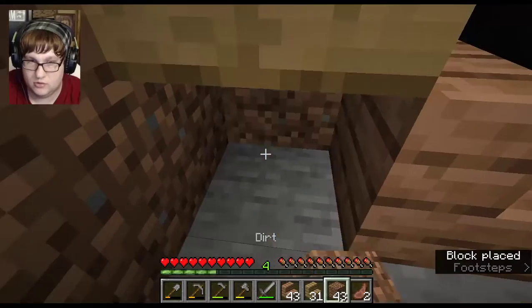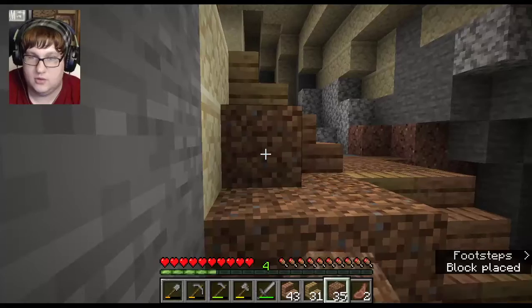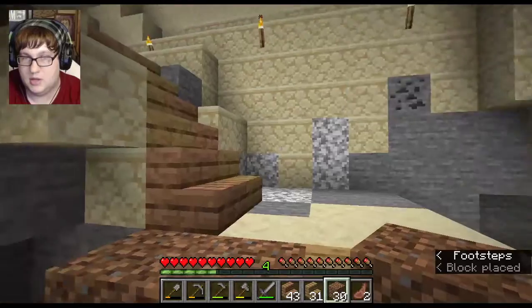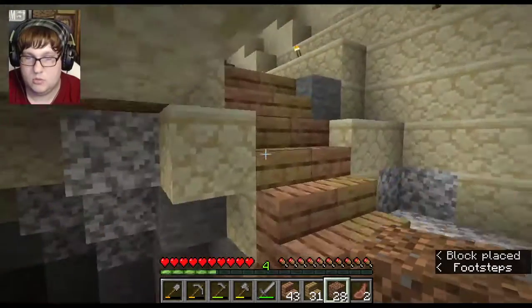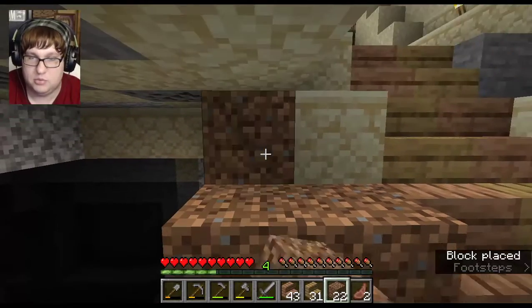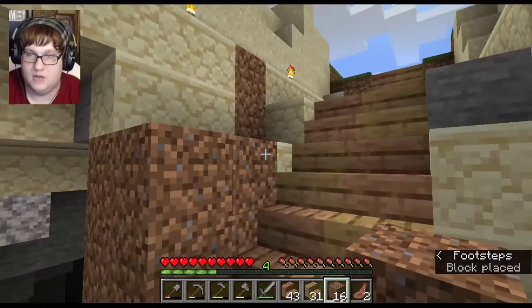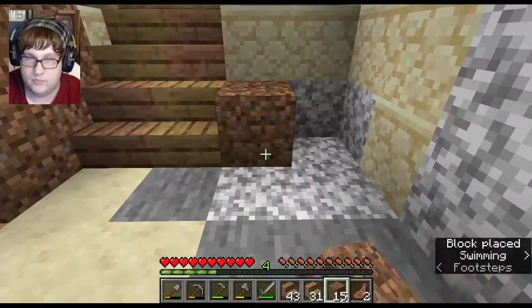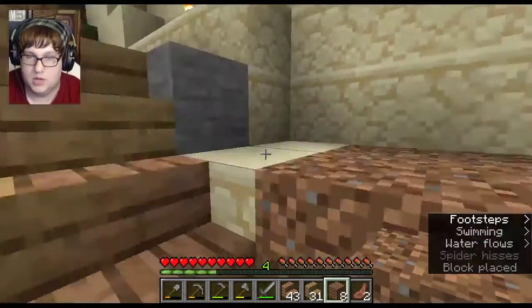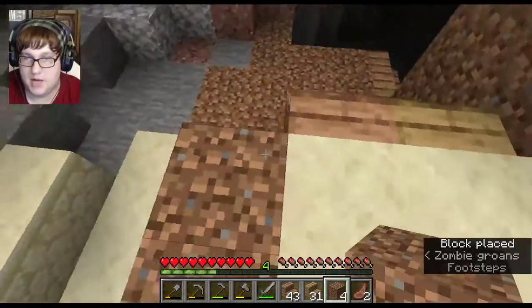Okay, so that's where there's dirt here. We can just do like that, and we'll do it like this. I'm kind of liking this a little bit. We'll make a kind of uniform place later. I'm not really worried about how it looks. I just want it to be functional. Okay, so this is fine. This is the beginning of our mine shaft.